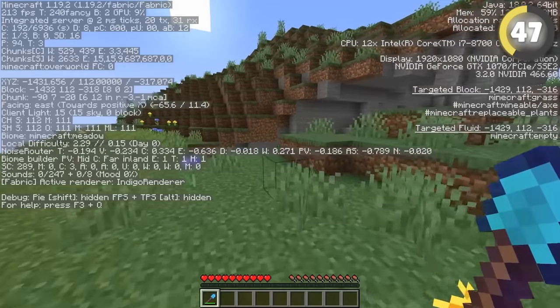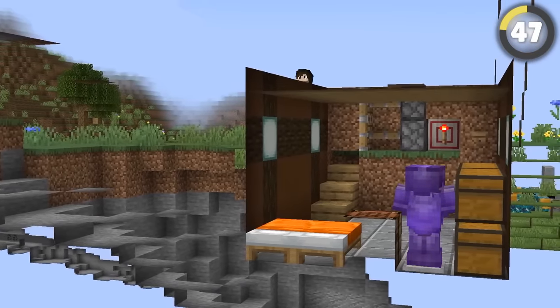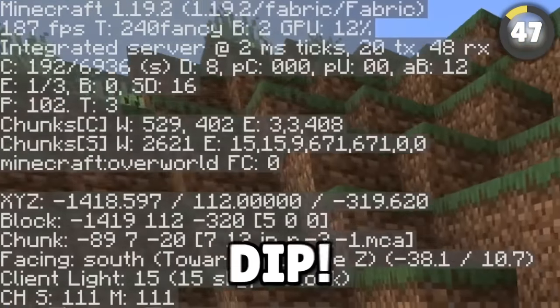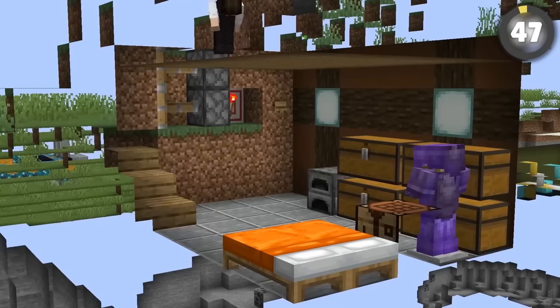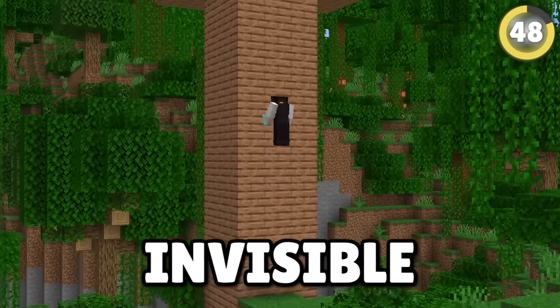If you're out in the wilderness, the FPS should be high. But if there's a bunch of entities nearby, like chests, players, or armor stands, the FPS will take a slight dip. That means the base is nearby. Start digging!